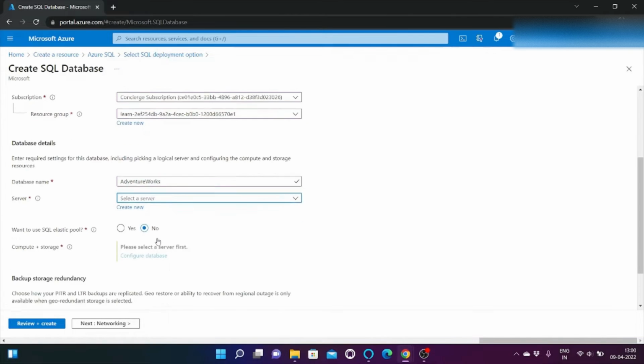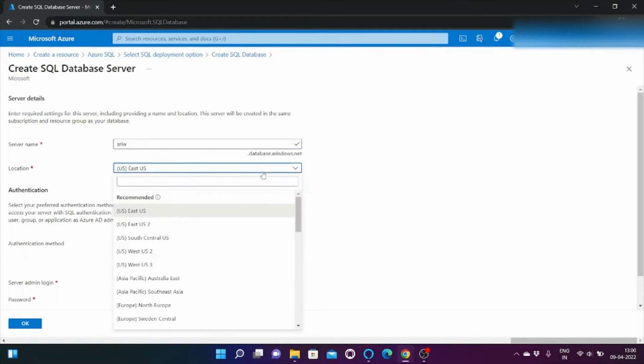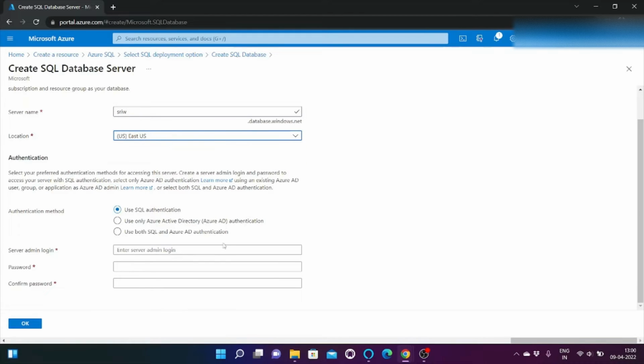Okay, click select server, create new. Just give a name. Yeah, it's available. Location you can choose anything. We have to use SQL authentication only.